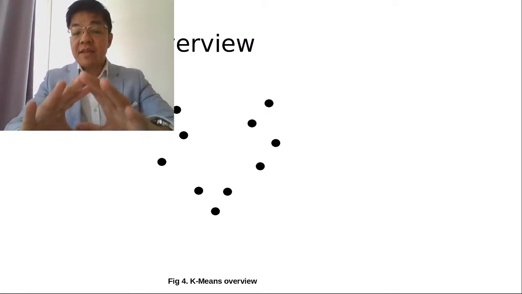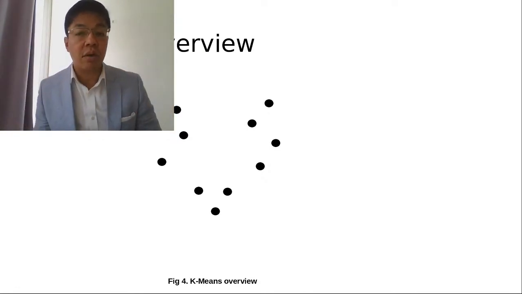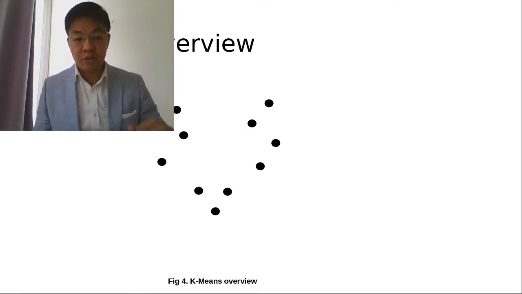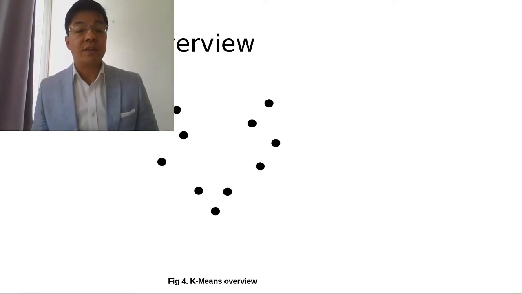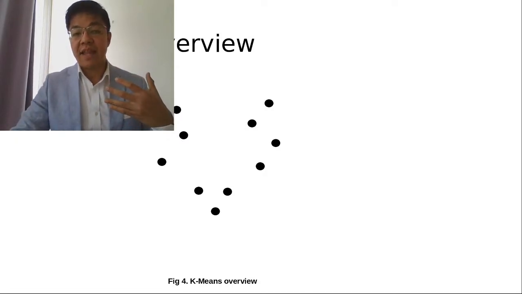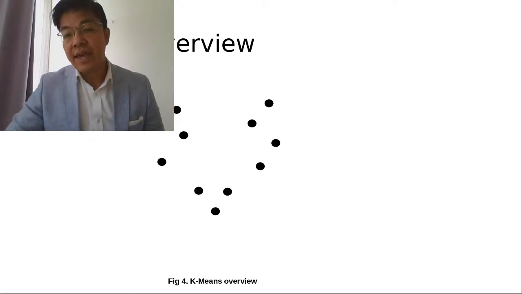a recap. So in this case, imagine that we have a collection of these data points, and we want to group these data points into 3 different groups. So in this case, the value of k becomes 3. So in this case, we are going to use k-means like this. Here's how k-means works.